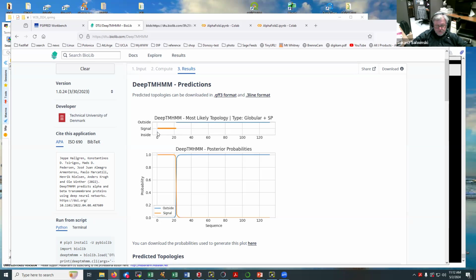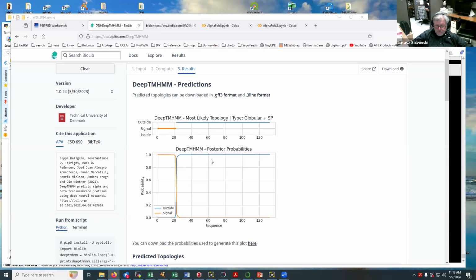So once more, the plot here is just the most likely topology. Well, everything is sitting outside, so there's sort of topology, everything is outside, but there's also information. There's a signal sequence, or you can have actual numbers with, as you've seen before, the probabilities of a given residue being either inside, outside, or part of a signal peptide. So those two servers are relatively simple to use.